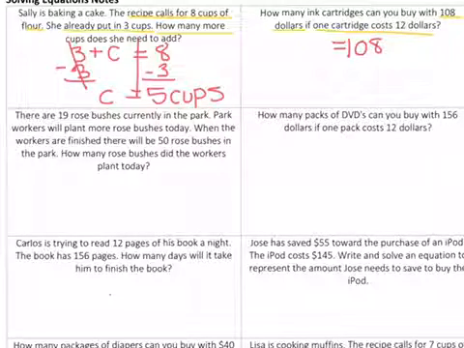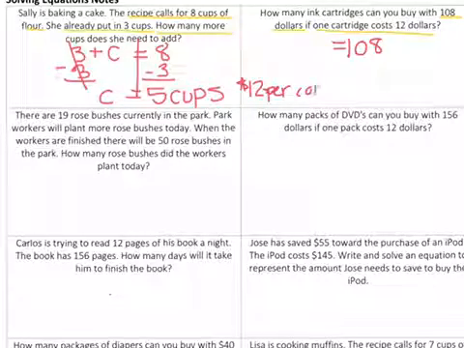So we have $108. Now, if we are talking about a price per unit, we're talking about multiplication because we know that it's $12 per cartridge, okay? So what that means is you guys are going to be multiplying. So one cartridge is going to be $12. If you were to get 2 cartridges of ink, well, that's going to be 24 because 12 times 2 is 24. So we need to know how many cartridges we can buy.